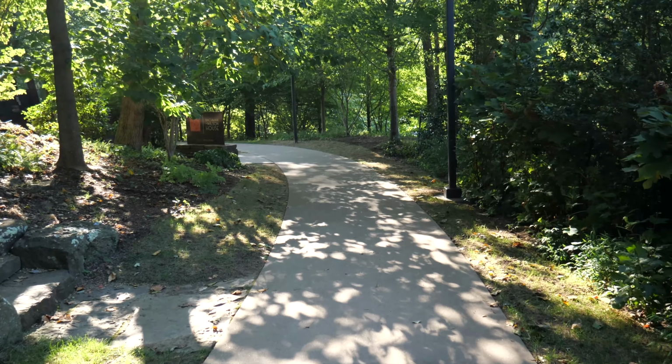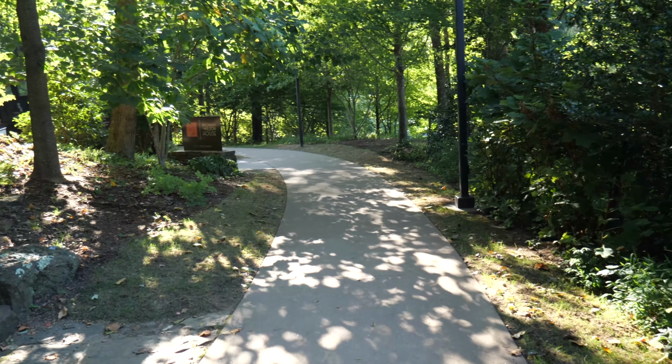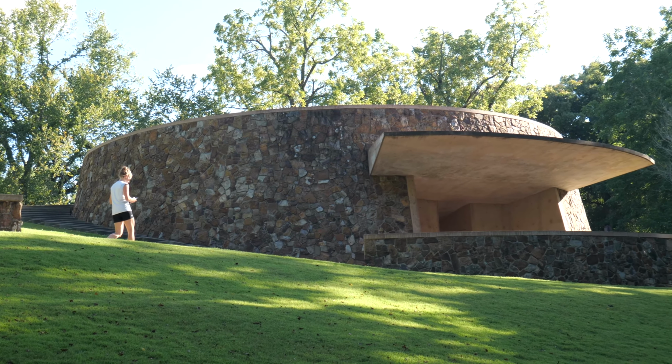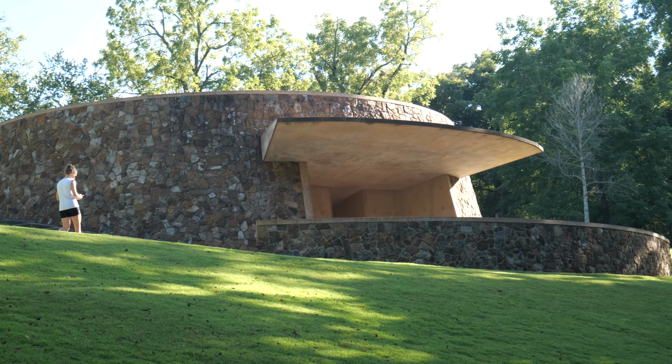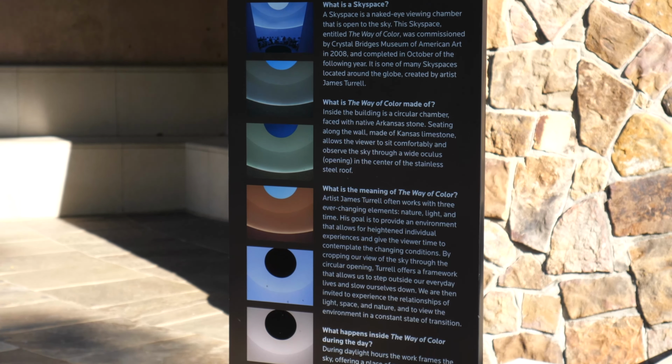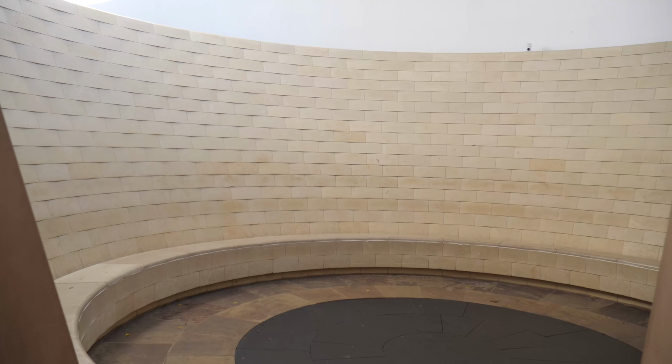But on the outside, if you're staying on the outside, there is so much art on the outside as well. There's pieces of artwork, and on top of that, we have one of the Frank Lloyd Wright houses right there. So it's really cool just to be able to walk around all the trail system right there, check out all the different unique things that are set up by architects, by artists, and it's a lot of fun because there's miles and miles of this.